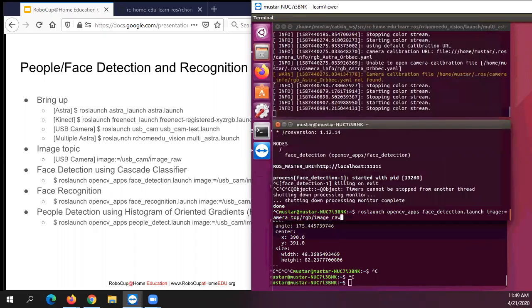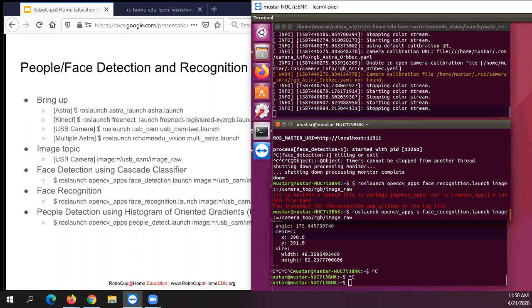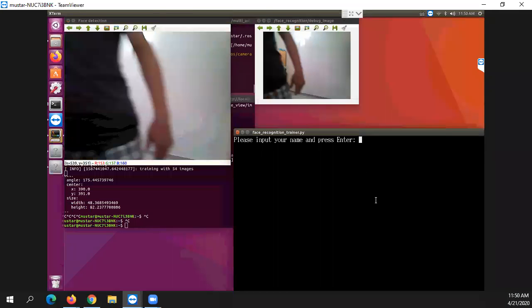Okay, so a quick run for the recognition. Using the same way of detecting a face, the next thing is face recognition. No, how come this is not working? I'm not sure. Okay, never mind. I'll just type it out. Recognition dot launch. Oops. I think I messed up something. Oh, okay. Yeah. And you can see it now becomes two windows, and I go into my frame.